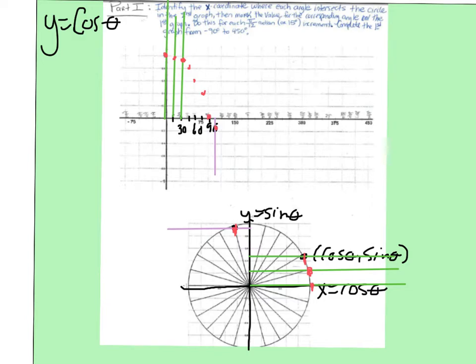So let's continue on with quadrants 2 and 3. It's going to start to look something like this curve. Now from 270 up to 360, what you're going to see is we're going to start getting positive again. So let's continue on with that quadrant. We're going to get something like this. Now if you connect the dots, here's what you get. This is what one cycle of the cosine graph looks like.